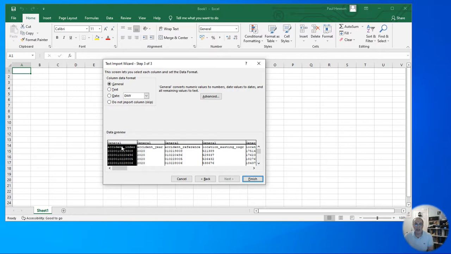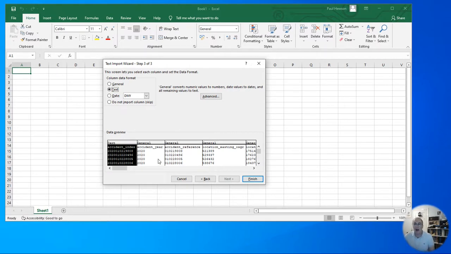And the first thing is this accident index column. I know the first so many thousand rows look like numbers, so Excel will try to import them as numbers, but they're not. Some of those index values have letters in them, so we need to tell it that that's a text field. There may be other fields. I may be worried about losing leading zeros on the grid reference. I might want to change that. The accident reference I might want to change, but for now, the one I know I've got to be careful with is the accident index, and I've set that to text.